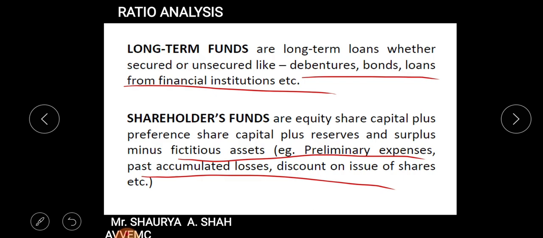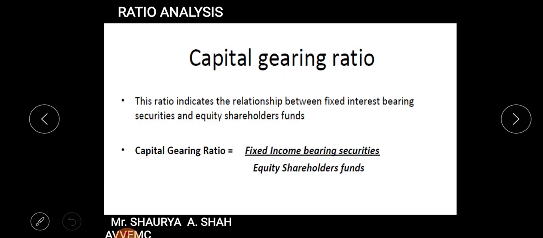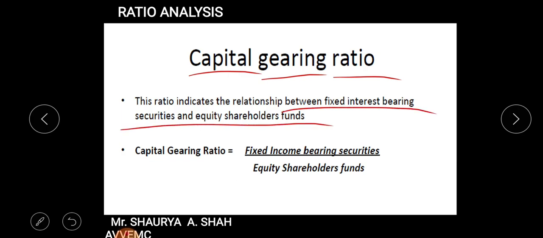Fine. Moving on is your capital gearing ratio. Again, important from your examination point of view. What do you mean by capital gearing ratio? The name itself says it. This ratio indicates the relationship between fixed interest bearing securities and equity shareholders' fund. They gear the capital, that is why the name is capital gearing ratio, right? Who gears the capital? The fixed interest bearing securities.